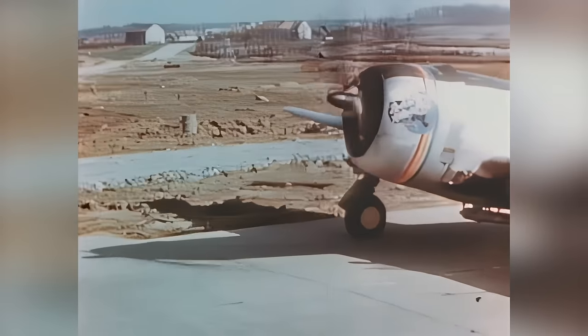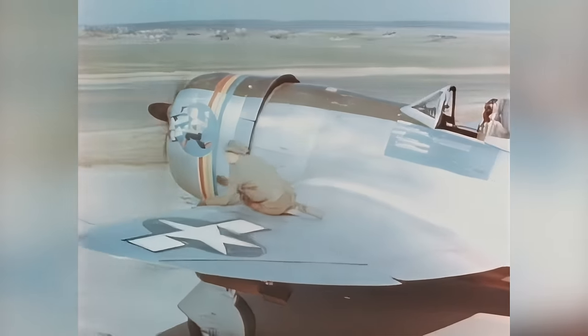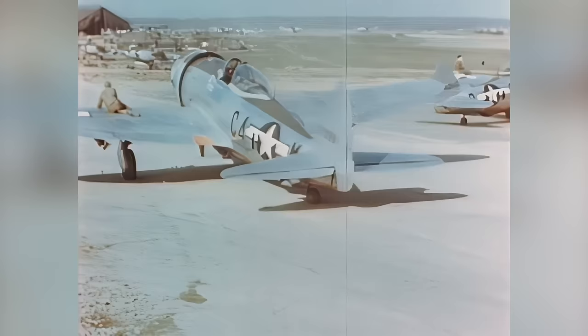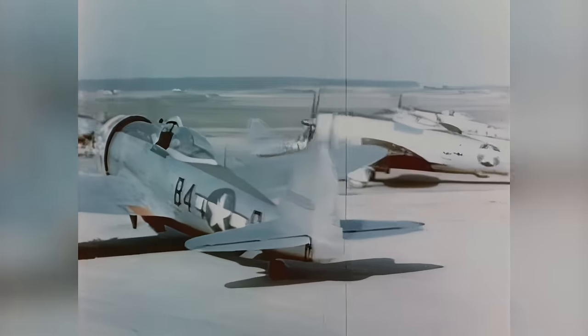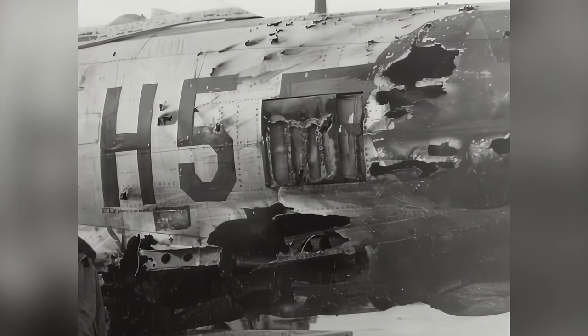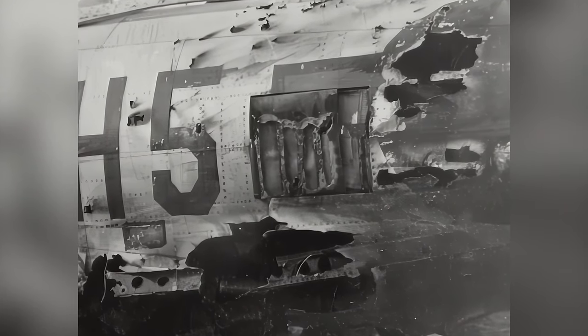The Thunderbolt, I think, what endeared itself most of all to the pilots was the fact that it had tremendous firepower. It could carry a huge load for ground support, which is exactly what it was best at, I think. And it could take incredible amounts of battle damage. I mean, you've seen pictures of airplanes that have hit trees. They've got cylinders knocked off the engines. The cowling's gone. The wings are canted back. Just the leading edge of the wings are beat off. The gun barrels are torn from the airplane. And it flies all the way home and brings the pilot back. I think that is the greatest quality of the airplane.